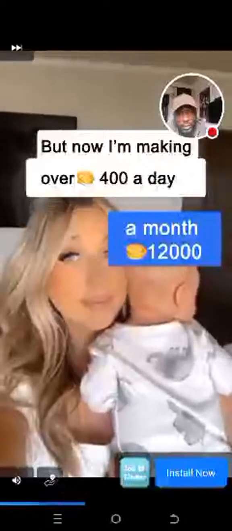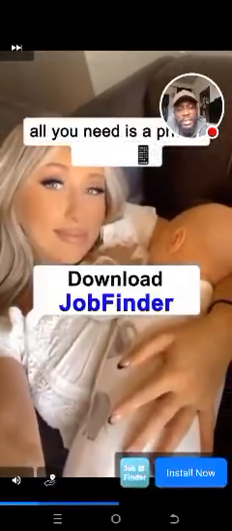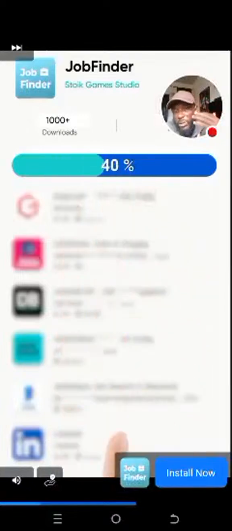So it shows us Oyinbo, I'm broke, the baby sick and has no money. Any kind of thing it will show you. You understand? But now I'm making over $400 a day. Anything you see here, most of it is ads. So I'm not saying you should not subscribe or install or do whatever, but everything you do should be at your own discretion. That's my advice.